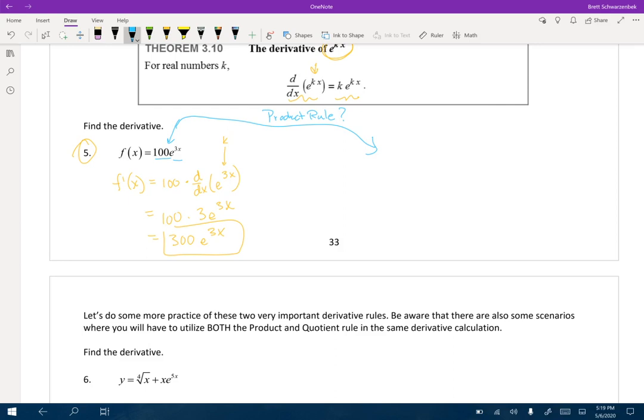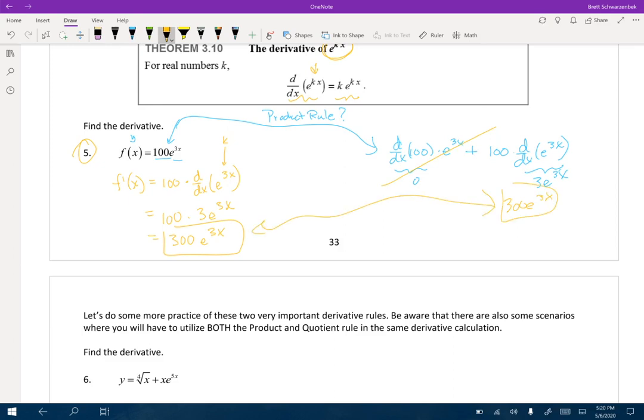All right, well, let's take a peek at it. So pretend this is y. So what would this be as a product rule? Well, it would be d dx of 100 times the original function e to the 3x plus the original function 100 times the derivative of e to the 3x. All right, well, derivative of this is 0. Derivative of this is 3e to the 3x. What happens? This wipes out, and we get 300e to the 3x. Hey, look at this.